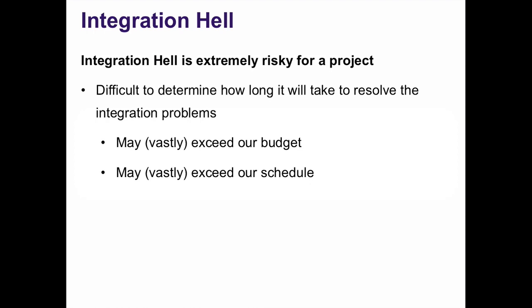Now, integration hell is a real problem for software projects, and it's very risky to their success. The reason being that while we may be able to come up with reasonable estimates of how long it will take to code up this class or code up that component, it's a lot harder to estimate how long it's going to take to fix things that go wrong. In other words, it's hard to estimate in the face of uncertainty. We have to start by figuring out, well, what's wrong in the first place? And that can be very hard to do in a large project. And then once we've diagnosed the problems, we have to spend time fixing them. So we may end up wildly going over our allotted budget or our schedule, and it can be very risky to the success of our project.